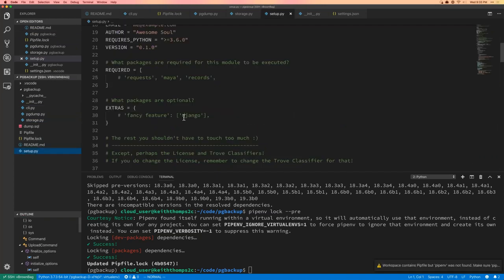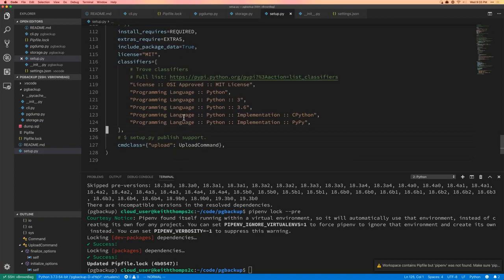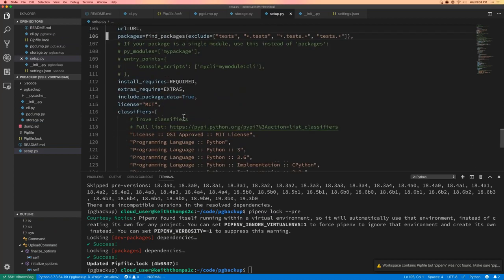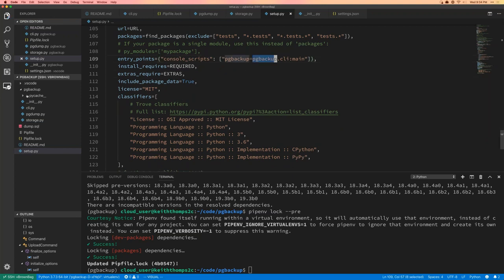But we're going to go back into setup.py, and this is a pretty cool feature that we have inside of Python, and that is the entry points bit here. If you add entry points in console scripts, you can actually define a script that it will install. So if we do pg backup, this is going to go to the pg backup module, or package, and then the CLI module, and then inside of here, we're going to call the main function. So that's kind of how this thing breaks up. So pg backup is the directory here that has the init.py, CLI is the CLI.py, and then main is going to be the function in there that we want to run.